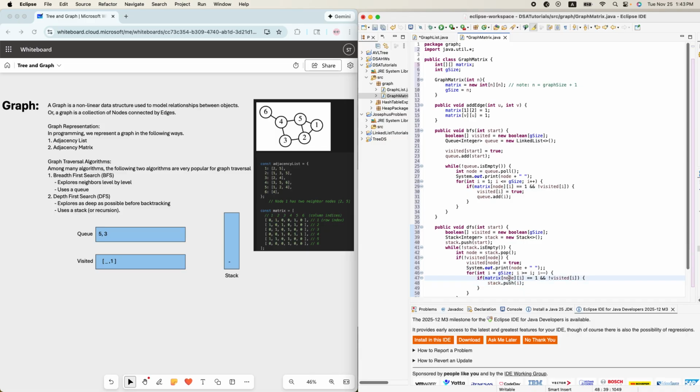So here node is 1 that we removed from here. It is 1, and this I, so node 1, that means that is here, and I is 7, I is 6.